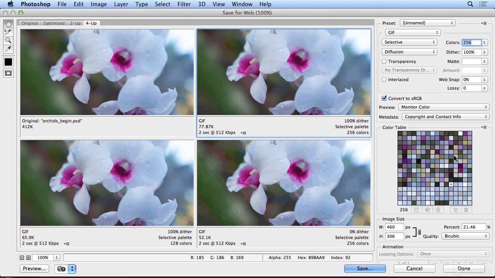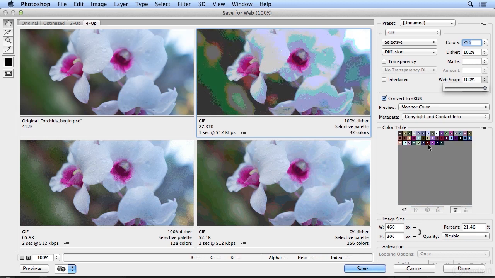Now looking at this color table, GIF really only can support up to 216 web-safe colors, but a total of 256 colors. So if I made this 100% web-safe so that it looks exactly the same on all browsers and all platforms, or doesn't dither or put a pattern in colors that it can't match, every color with a little diamond is one of those blessed 216 web-safe colors. And our file size got a lot smaller, but this really is not what I'm going for.